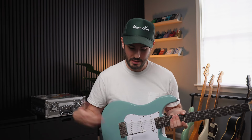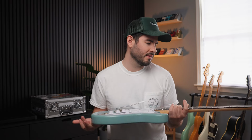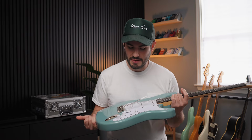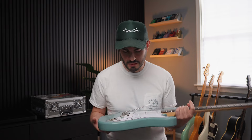I think another pro for this guitar is the trim system. I've found it to be really nice, and I've found that the guitar intonates and sounds really good without a ton of work. I mean, I haven't done much to it, and it sounds great, and it plays great.